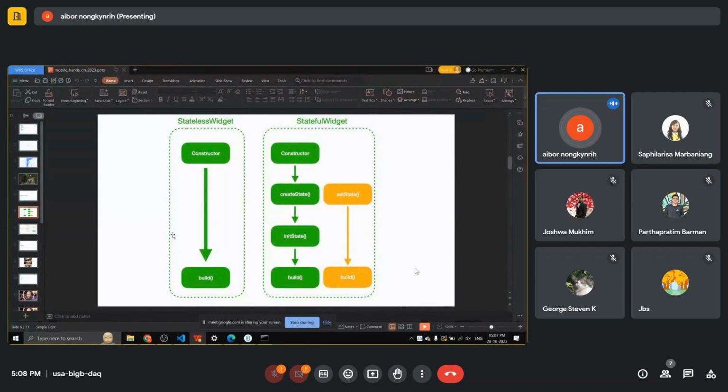Now if you have a set state function there, when you call set state, what does it call directly? Build. So as I said before, what does your build function do? Renders the UI, exactly. So you see, set state renders the UI. So we got a hang of it, right? Now we're going to move on.